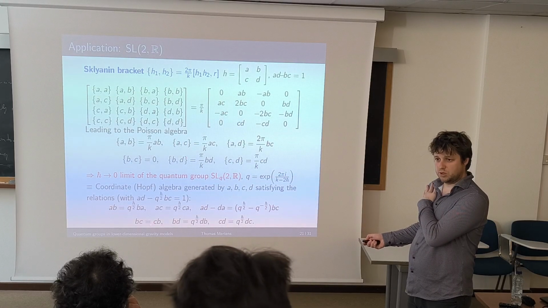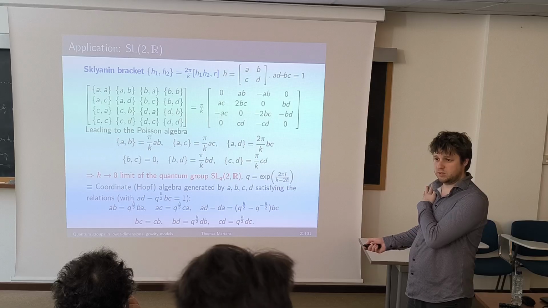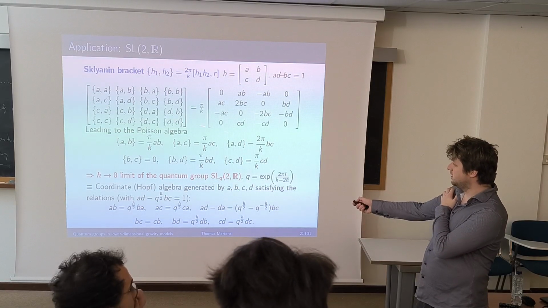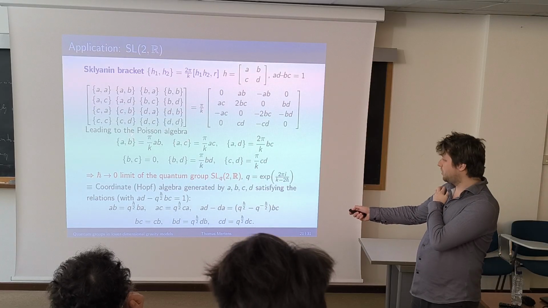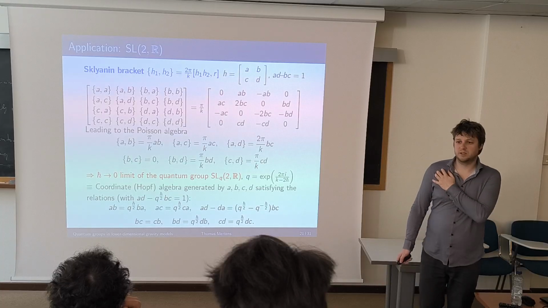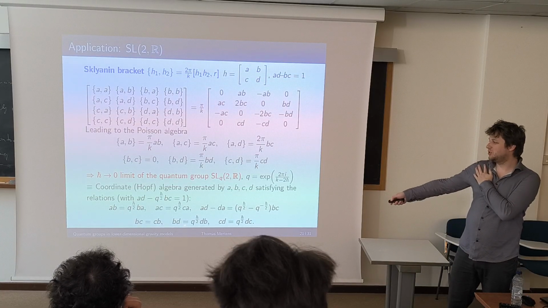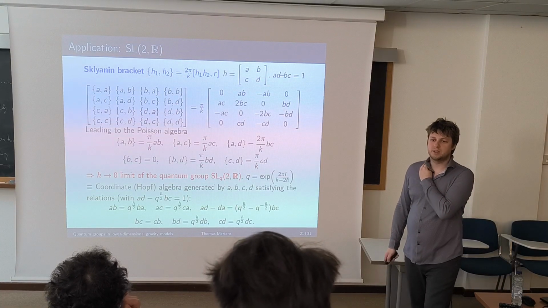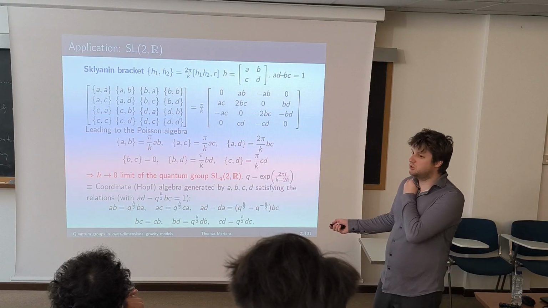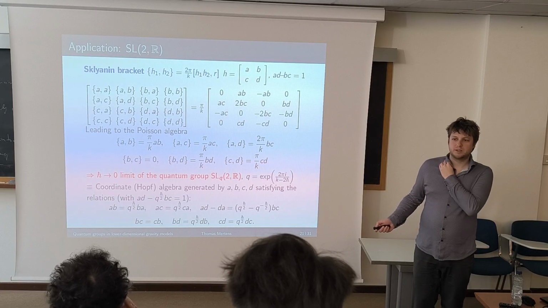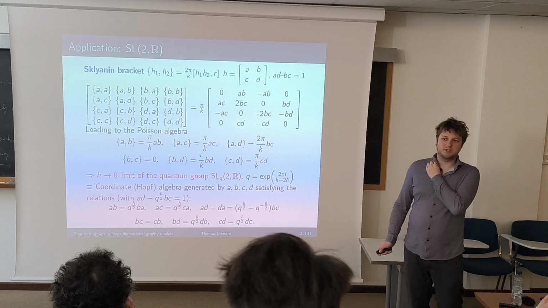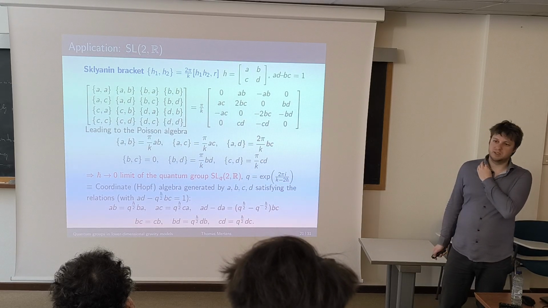If you take the full quantum group, the SLQ2R coordinates of the algebra. If I take H bar to 0 and pick the leading term, I get this. If I would quantize this, I get here. But of course, quantization is in general not unique, right? So these are the two structures, just by replacing this Poisson with the commutators, in the H bar to 0 limit though. So the statement is you take H bar to 0 of this thing, and then you replace commutators by Poisson brackets, and then you get back to this thing.